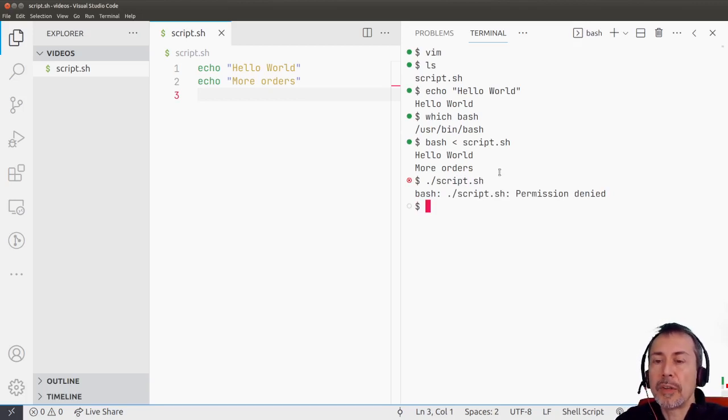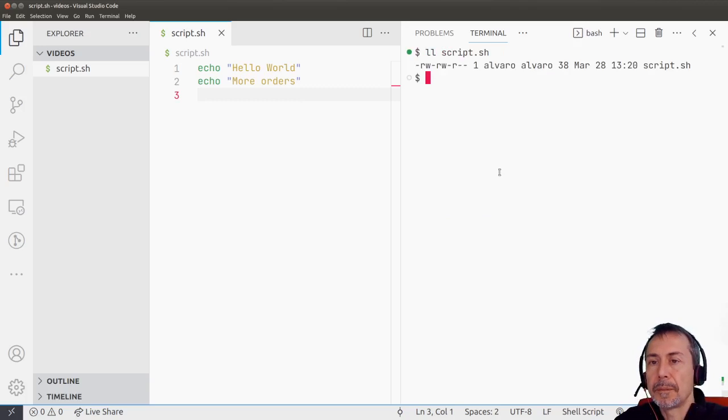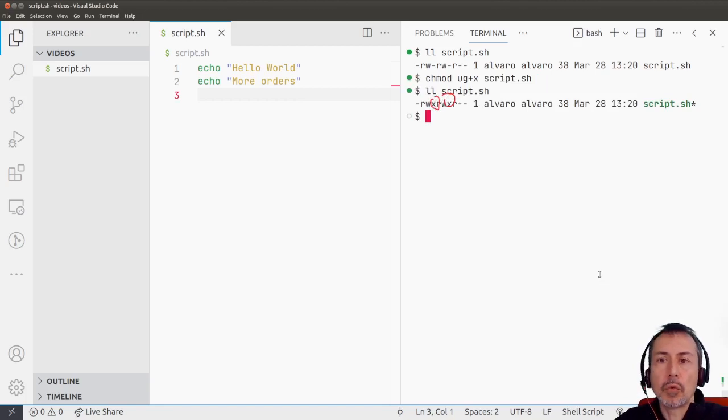But for being able to do that, we need to give the script execute permission. Remember that we have read, write, and execute permissions in Linux. So I need to give it, for the user and the group, for example, the execute permission. Before running this, I'm going to show you the permissions of this file. Okay, nobody has execute permissions here. And now, both the user and the group will be able to run the script. But there is another step that we need to be able to run the script.